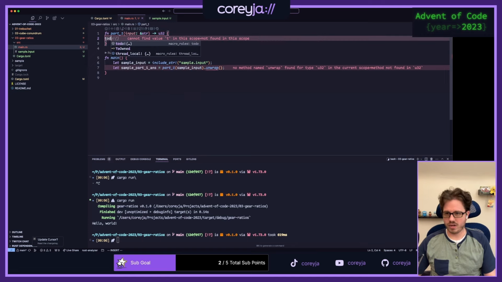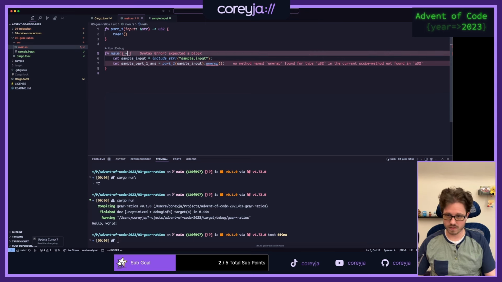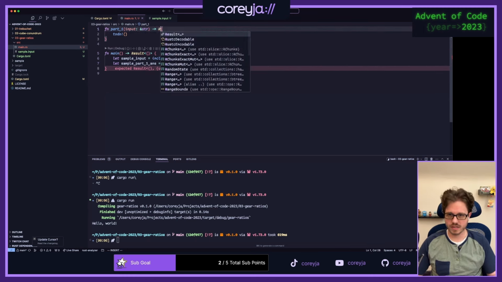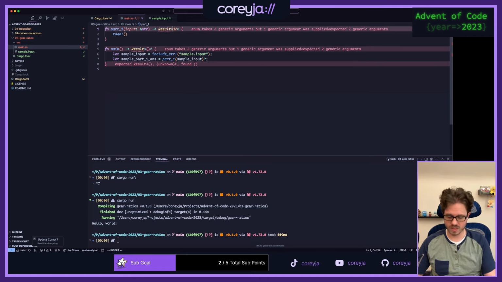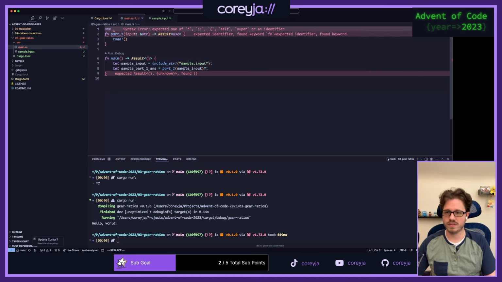Oof, okay, and now we actually have to figure out how we want to parse this. Does this want an unwrap? In our last one, we added myet here so that we could have things that return results, which isn't a bad idea. So we could just go ahead and make everything return results from the get-go, make it easier on ourselves. And we'll do a use so we don't have to type the myet result every time.